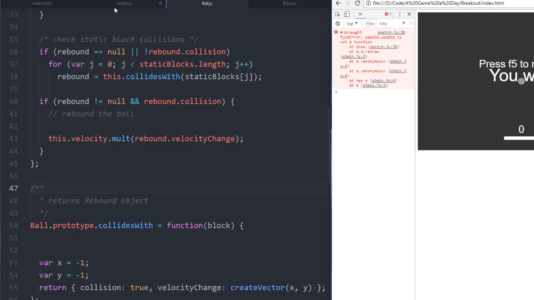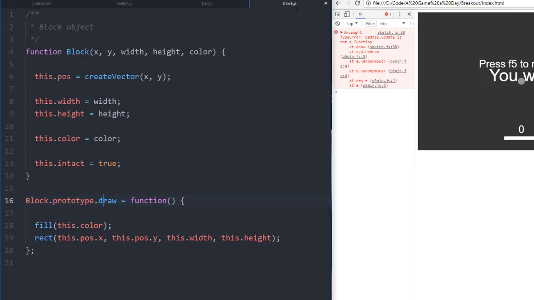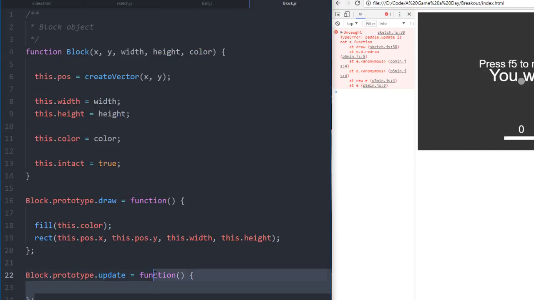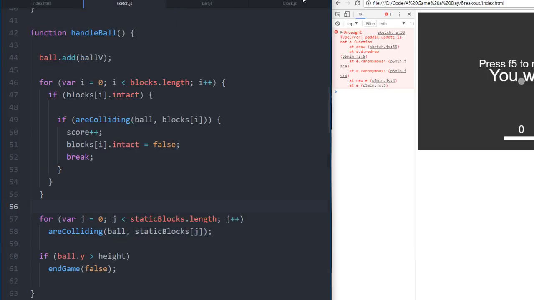So we have this, paddle.update is not a function. Really? It's not a function? I thought it was. Oh, okay. Block.prototype.update equals function. Now this is a bit tricky, but it really isn't. It might seem tricky because our player paddle is a block and we need to be able to update it, but we don't want those effects going to the on-screen blocks. But the way we get around that is by not looping through the blocks. We only say paddle.update, so block.prototype.update is only called for the paddle. That's what I'm trying to say.